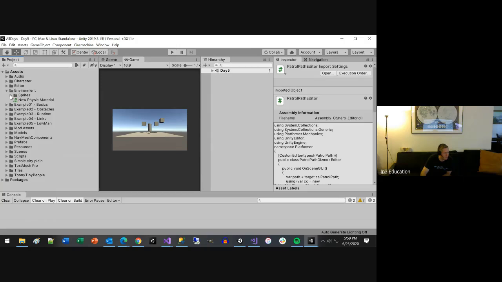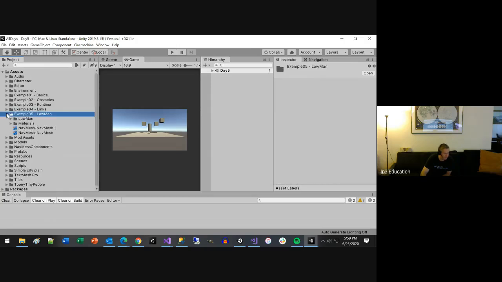Looks like it just had sprites and things. These were specific to the pathfinding example, so they're all kind of the same.